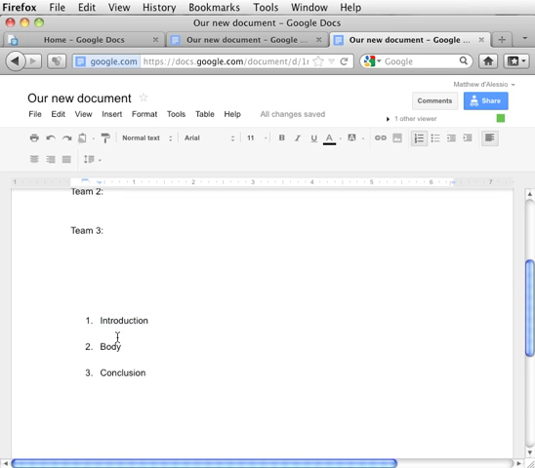Part of your job as the instructor is to create that structure to the document that really helps make it such that every single person has a way and a place to contribute, and they know where they're supposed to contribute. And that's part of your job when you try and figure out what you're going to have your students doing with this document. But right now, we've got that document, and the rest is up to you.